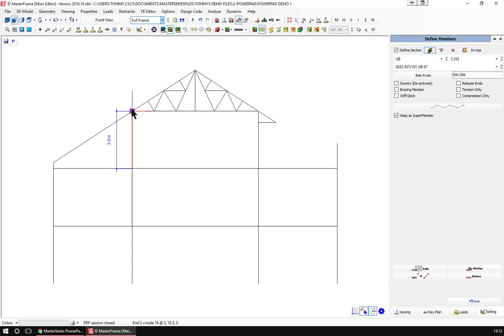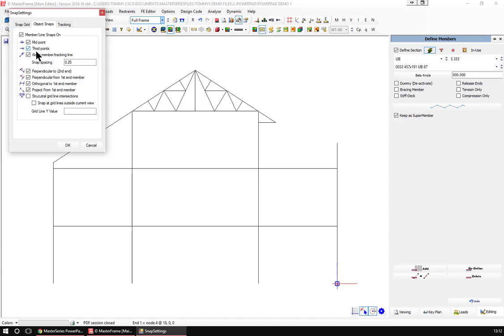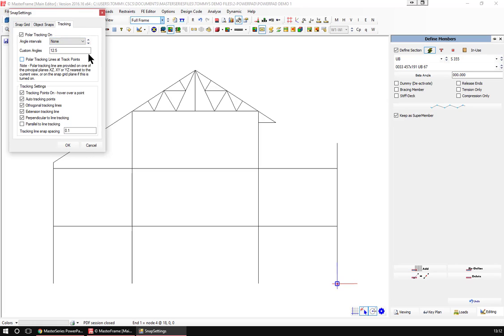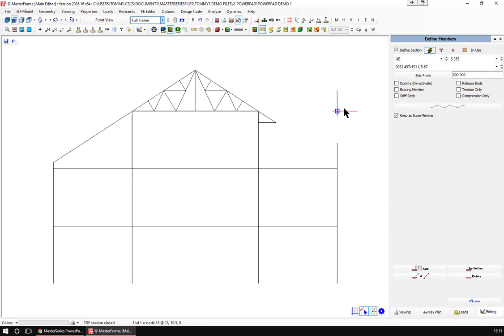So I have all these fancy functions, and it's just like AutoCAD. If I come into my editing, you will see that I have grid spacing, I have object snaps, midpoint, third points, and 0.25. I can say at 0.1 of a meter along. I can also do tracking along members, and I could say track at every 30 degrees plus 1 at 12.5 degrees. And I had turned off the parallel to line the previous time, and I think I probably need to see it back in front view.